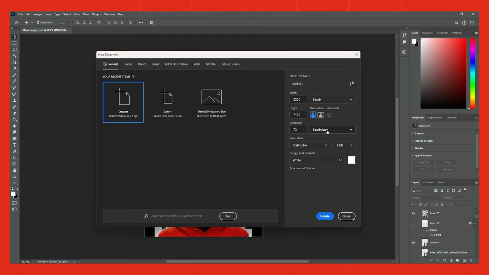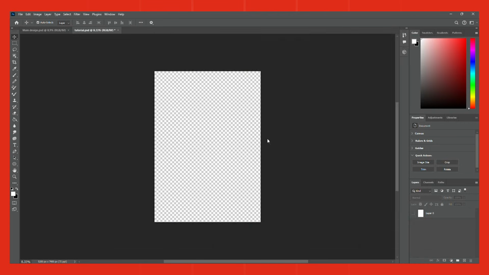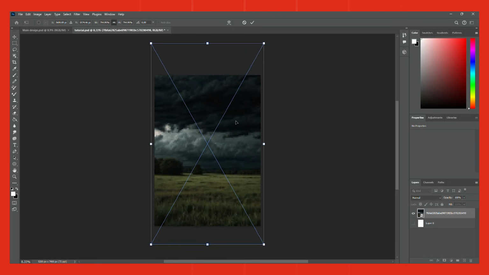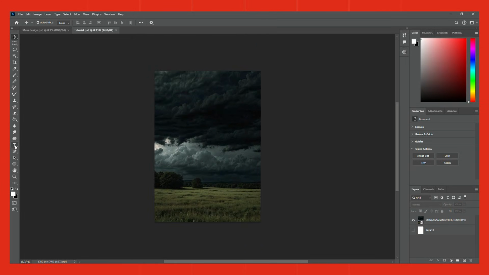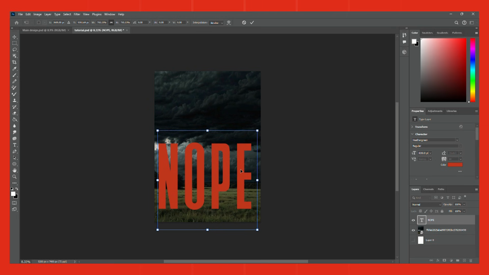We're gonna design the entire poster using Photoshop. Width, I've kept 5200 and height we're gonna keep 7400. Firstly, I'm gonna add the background which I have downloaded. Let's increase it until it fits well. Now let's add the main title. We're gonna go to the text tool and we're gonna type the movie name. Let's increase it until it takes 50% of the space.